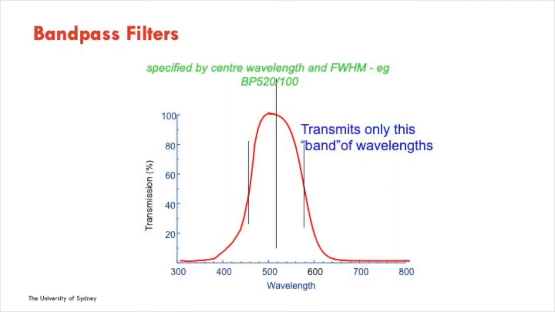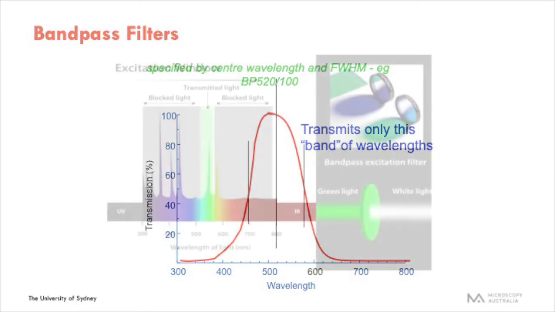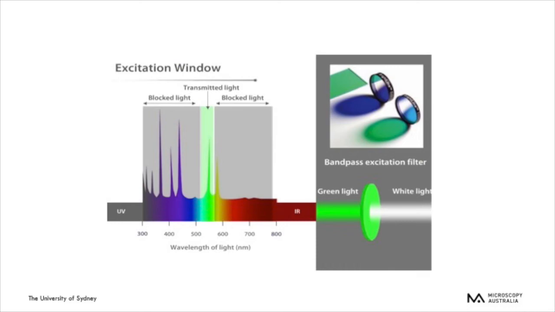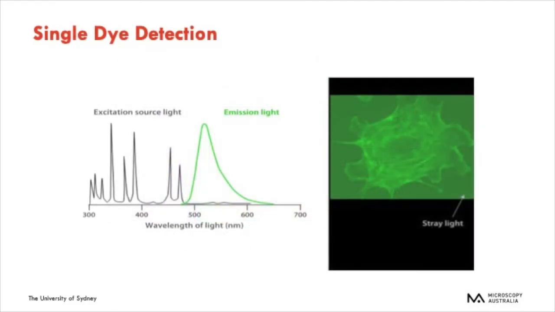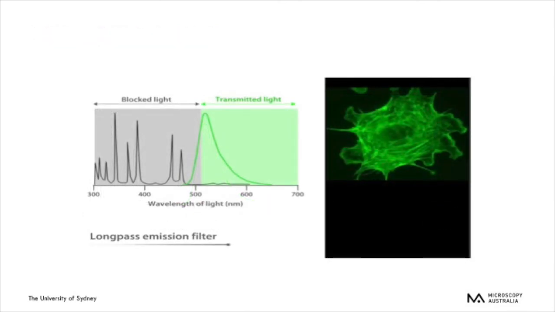Another type of filter is called a bandpass filter. The bandpass notation 520/100 means it's centered at 520nm with a 100nm width, so it passes from 470nm to 570nm — quite wide, but they can be made much more specific. In the example, you can see how only that transmitted light from about 510 to 560nm is collected. Using these filters with an actual specimen: without a filter, you see a very blurry image with excitation and emission light overlapping. If we put in a filter that cuts out the excitation light, you see a crisp, clear image of the stained actin fibers by using a long pass filter.